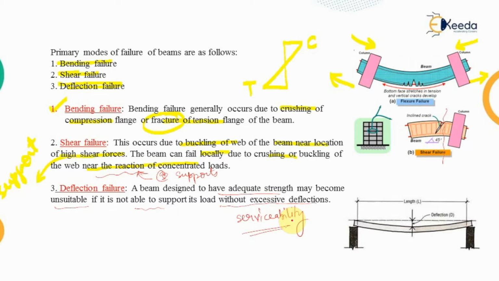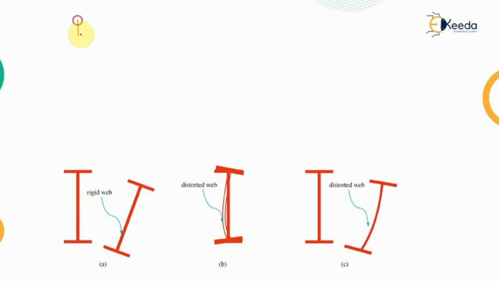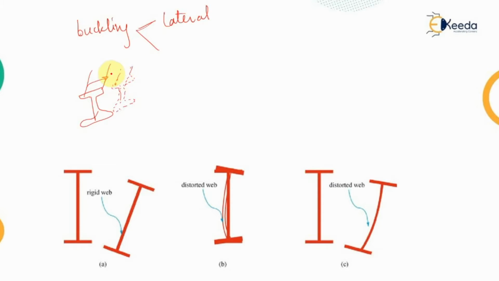Other than this, two more types of failure also occur in steel beams, and they are because of buckling. This buckling may be because of the general loading condition, where the deflected shape is in this form. Let's say this is an I section, and if this I section is deflected in this form and shifted laterally, so that there is some lateral deformation of the beam, then that type of failure is known as lateral buckling. While if there is some torsion along with the lateral buckling, then that type of buckling is known as lateral torsional buckling. This buckling may again be for the complete system or for a part, which is known as local buckling.